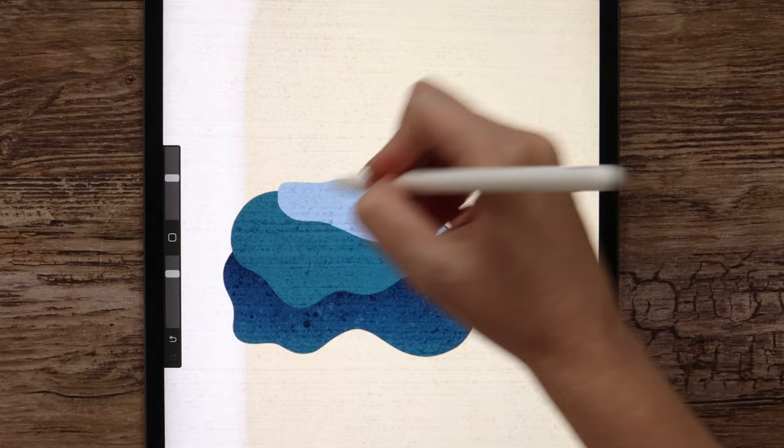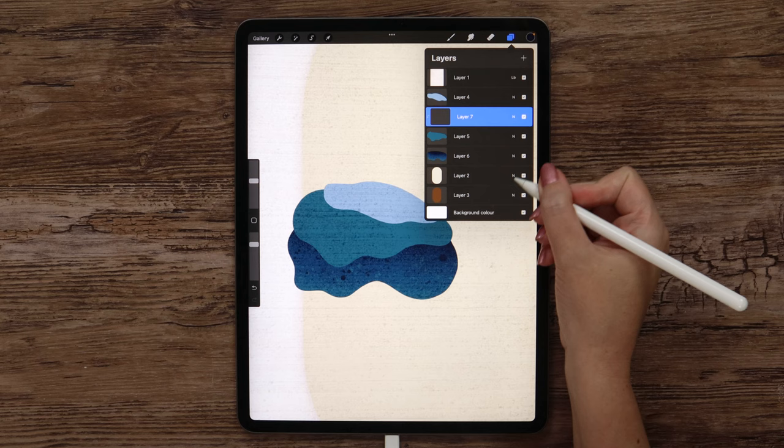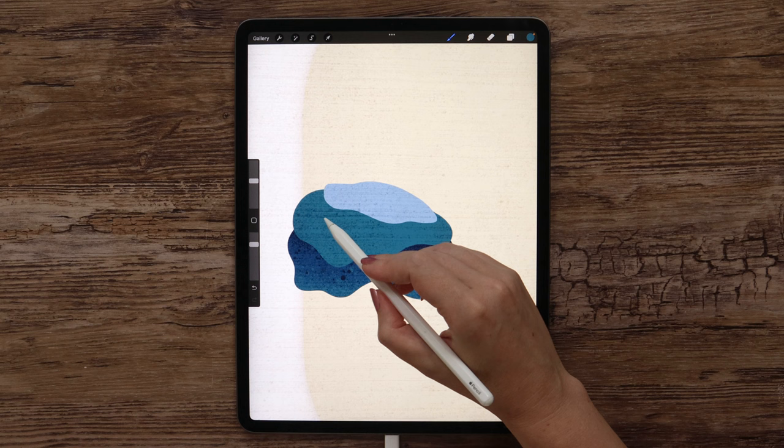Let's merge these two layers and go to the next one. I will also create a new layer above it. And then clip. I'd like to start with a light color, so I will set the layer's mode to screen. So we can use exactly the same color that we used for the base. It's number 7. Let's also make strokes at the bottom. Like this.